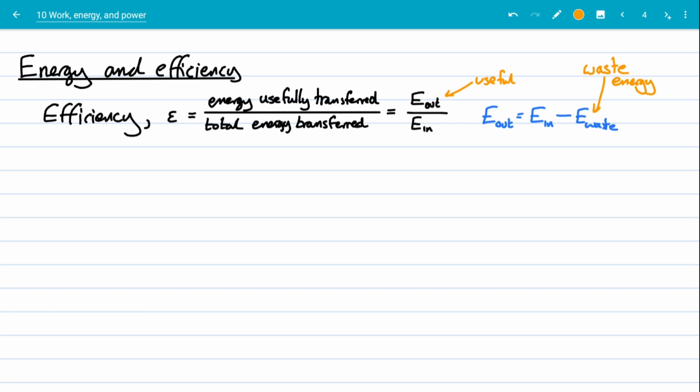Now remember that the radiation, the waves, they are not a store of energy. So where those waves are going is ultimately to the thermal energy store of the surroundings anyway. But some of it's transferred usefully because our eyes can make use of it, and some of it is not.